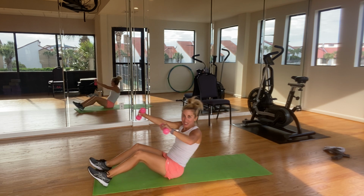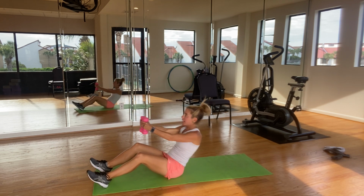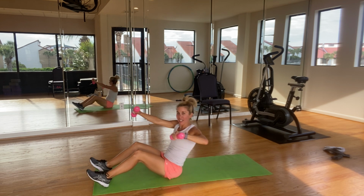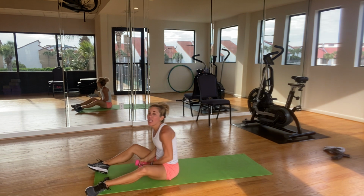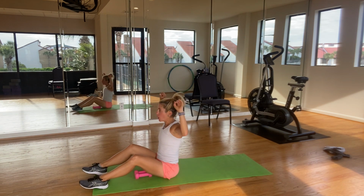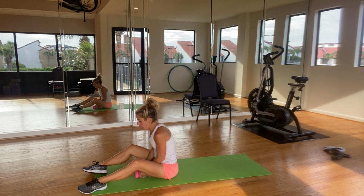I'm looking for the 14, the lucky number. Exhale, reach, last 5. Try not to get sloppy. I feel like I am because I'm getting tired. And one. Okay, so we go back into a sit-up. Open, close, open. 3 seconds. Ready? All right, let's go.